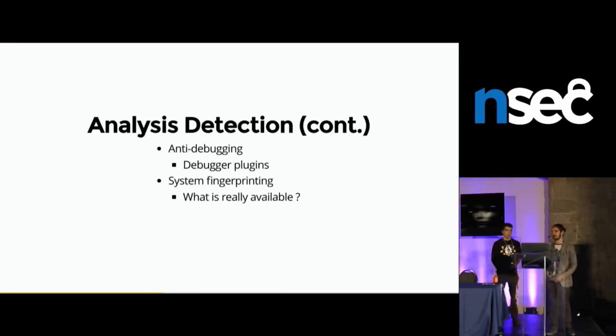Other tricks, you can have anti-debugging. You can have debugger plugins to just pass that through, and the malware doesn't see anything, so the anti-debuggers are completely useless. But what about system fingerprinting? Are there really tools for that? That's what we try to get to. What's the next step if the VM is installed in an office? In companies, virtualization on the desktop is getting more and more popular. So if you want to infect a VM, you don't want anti-VM. What you can do is fingerprint the system to see if it's a good system to infect or not.